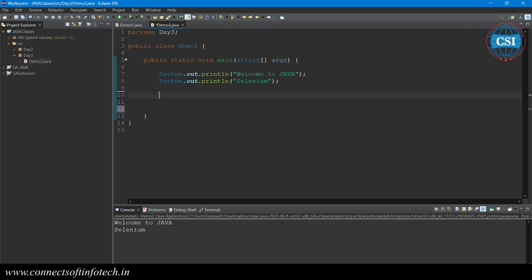So I'm printing something once again. Suppose I am writing here in the SOP, and whenever you write in double quotes, that is a string. Now I am writing 100 plus 200. So what is your expected output here? Anyone can tell me? If I write it this way, 100 plus 200, what will be the expected output?